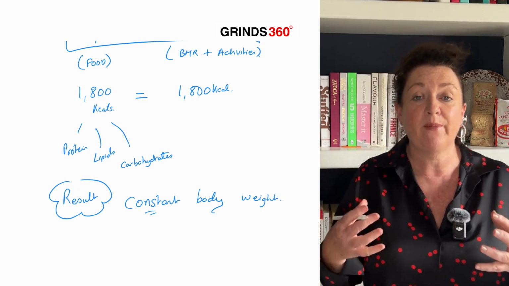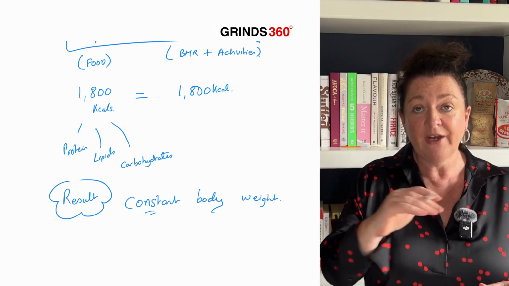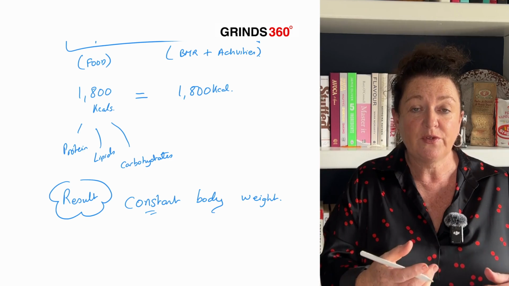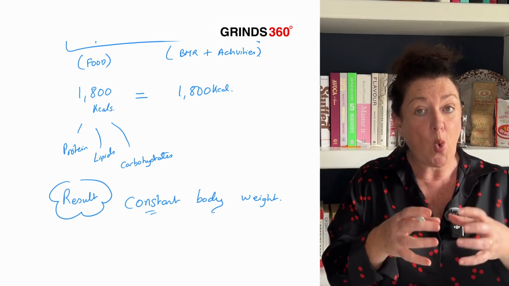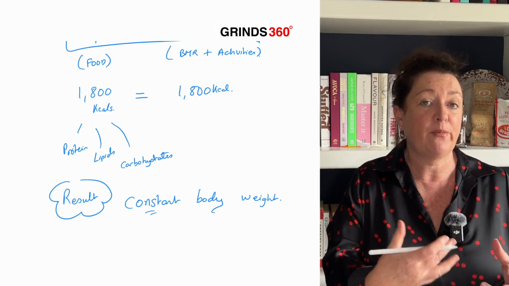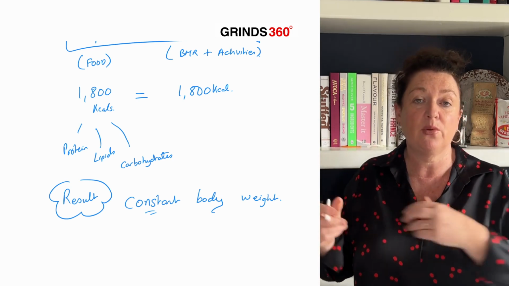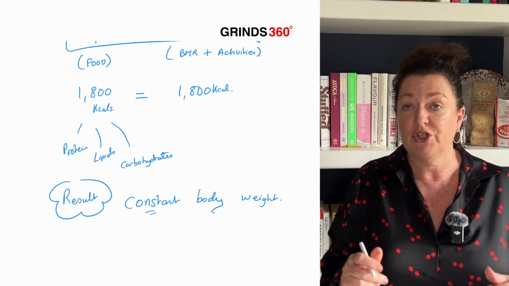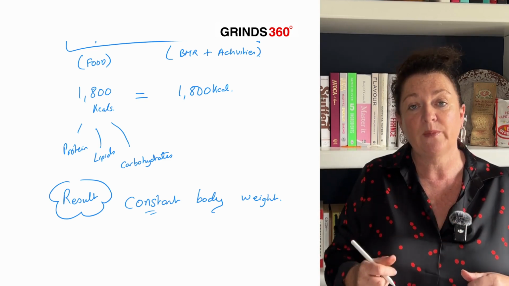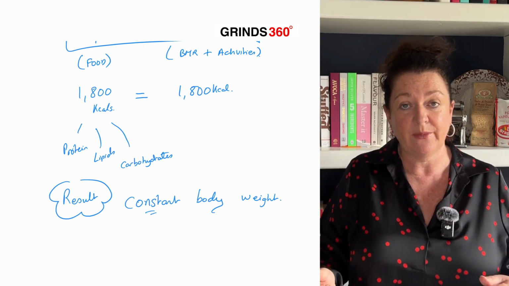In other words, you don't think about this too much on a daily basis. But if you were to think about it now, and if you are someone who maintains a constant body weight, even though the types of foods that you might eat daily might vary, the quantity or the amount is pretty much similar. There are people, for example, who have a bowl of cereal on a daily basis, but they pour the same amount subconsciously into that bowl every single day. Your lunch could be a wrap today, it could be couscous tomorrow, it could be a pasta salad, but the amount would be similar. And the same with our evening meal or your dinner time at whatever time you have it.